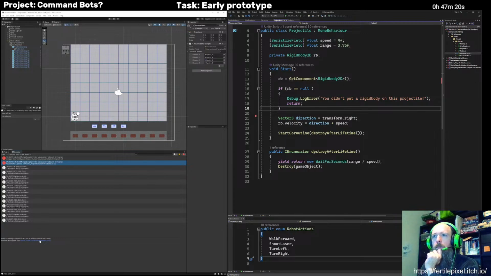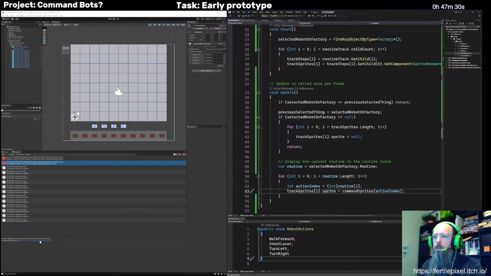Let me go to that index out of range exception. So I was trying to access something in an array that did not exist. The index wasn't found. Do I just click that? Yeah, here. Action index. Okay, so command sprites and track sprites.